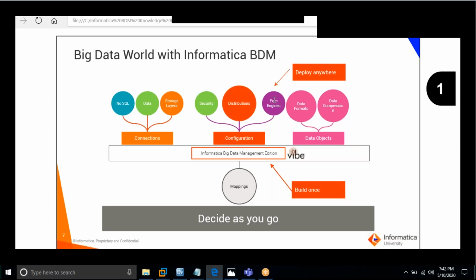But yes, Informatica BDM, if you are going to implement it, obviously, because it is a proprietary tool, it is holding a lot of code behind it, a lot of intelligence behind it, and over and above that, a lot of R&D has already been done on top of Informatica BDM. It will be far easier for you to run the mappings on top of that. Let's not do a lot of marketing on Informatica BDM. Let's proceed further.